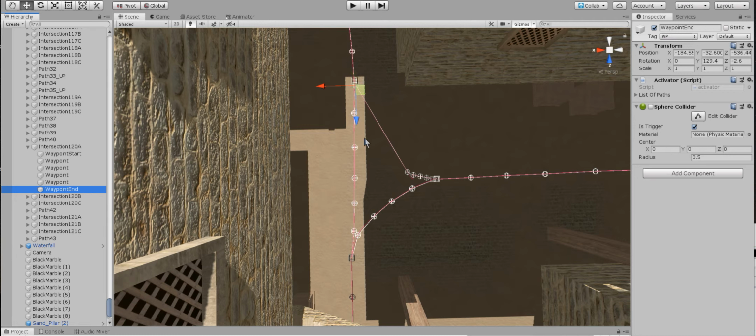Here's a path here, and here's a little short intersection path, and here's another intersection path. So those three paths have to share the same point, and that's how the movement in Unity works. Okay, here are the X, Y, Z coordinates of the point that we are on right now.